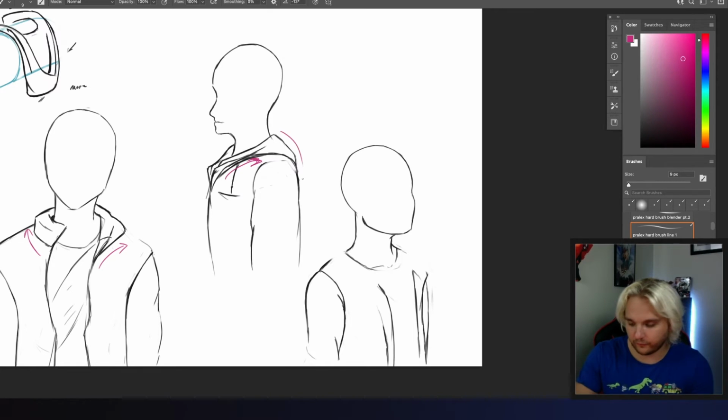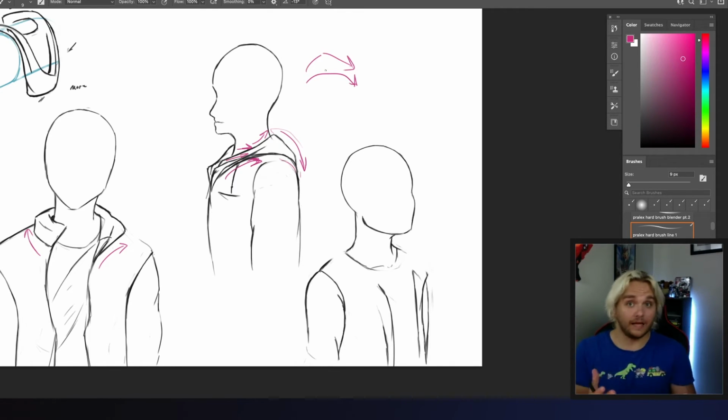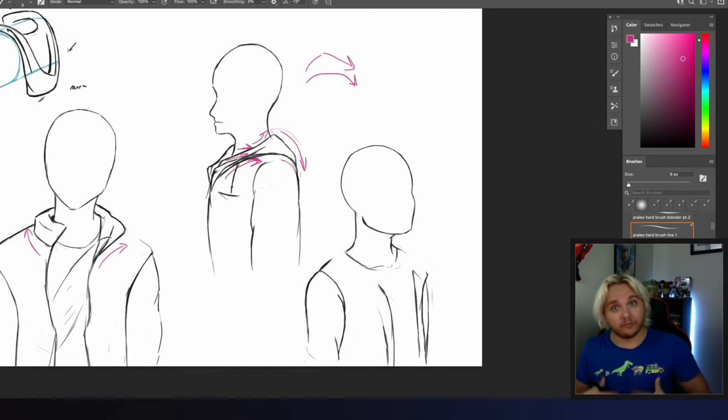There's a shape and form where they're going, and there's a lot more tightness, because right here all of these shapes and forms are trying to follow this, and they go up and relax, and then they follow more and more. There's a shape and form to it, so they usually follow the shape of the person. This is where studying anatomy will help you understand how these fabrics work, because you have to have the basics of anatomy to help you out.